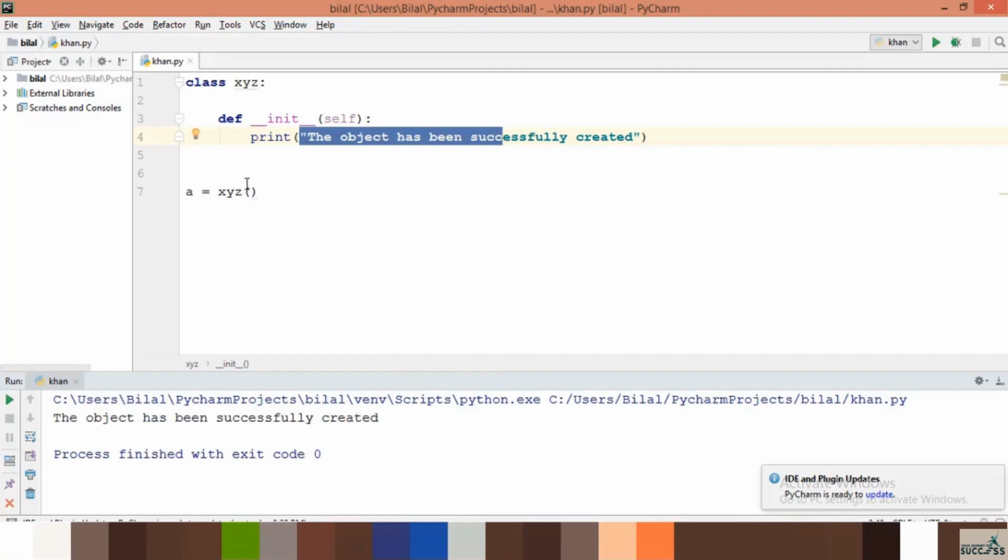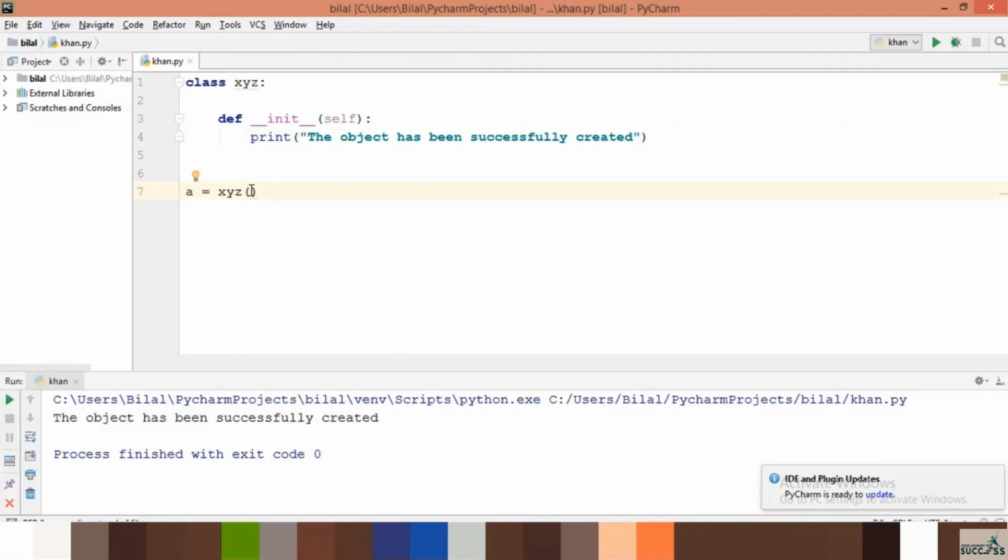Now we can pass arguments like we pass arguments to a function. Let's say that we pass some kind of string, and the string is: the object has been created successfully.